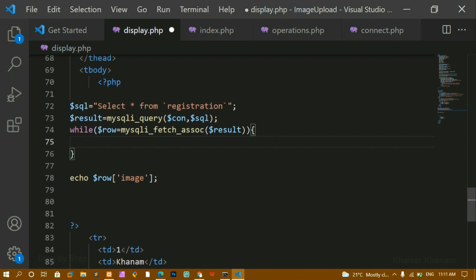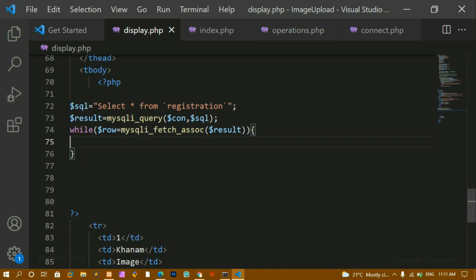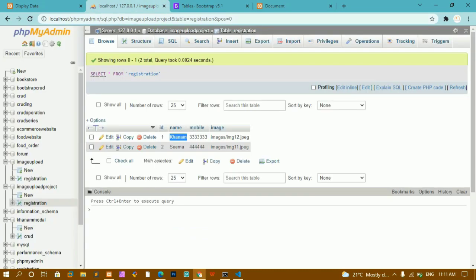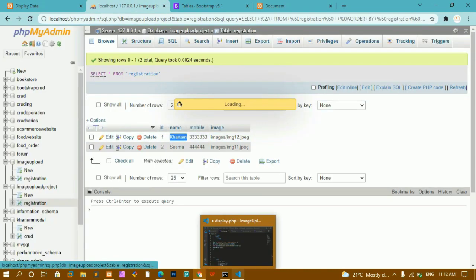Now here I'm just going to access the ID. I'll just remove this one. Now here I'm just going to create one variable, ID, and here I'll be writing this row, and from the database I'm just going to access the ID field. This ID field that I'm giving here should match this particular field in the database.